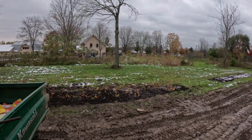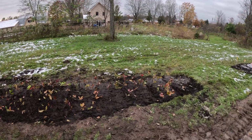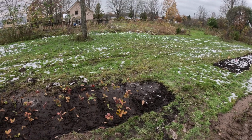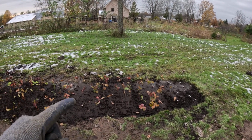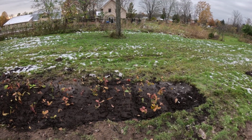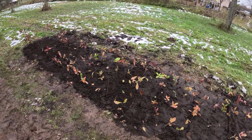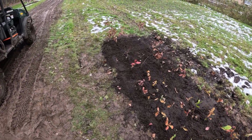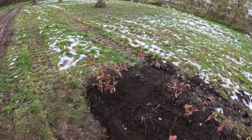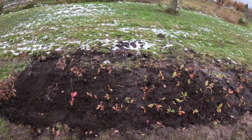Well, it looks like Thea finished getting all the seedling trees in. So these are Tupelo trees there, black gum. There are a couple of white oaks here, but mostly swamp white oaks all along in here. And a couple of white oaks over here. It's hard to tell with the leaves completely down. So this is looking good.